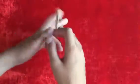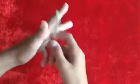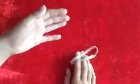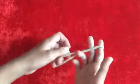How you do the trick. All you're going to need is an ordinary rubber band, and that's it. No special gimmicks, just a rubber band and 2 hands. I like doing this trick with my left hand. It's a lot harder on the right hand for me, but do whatever you want. I like doing it on the left hand though.